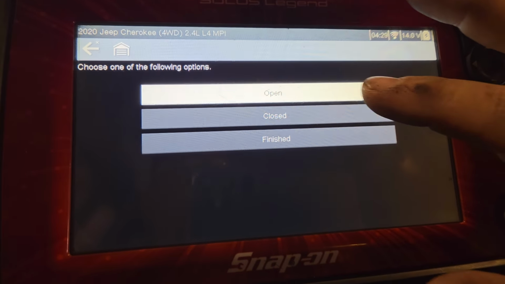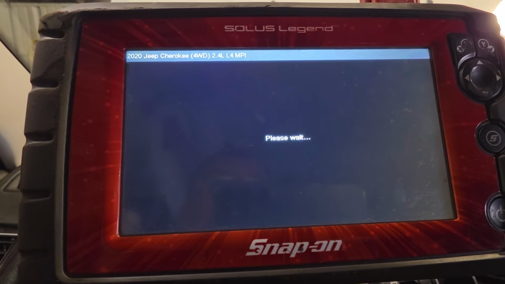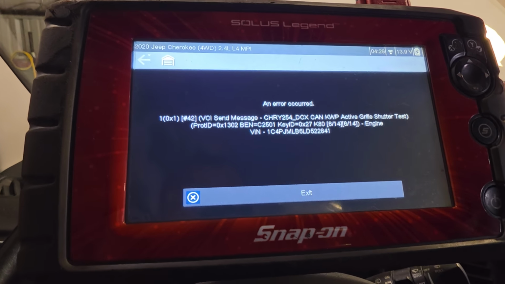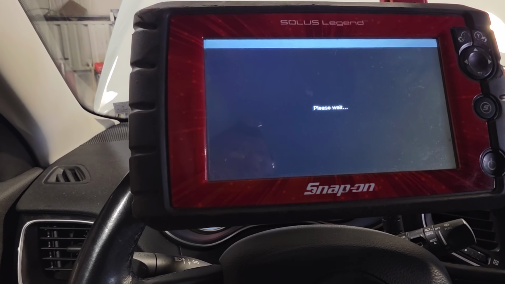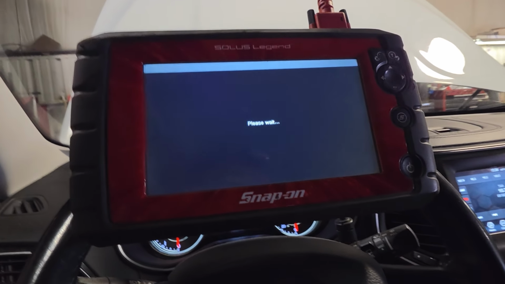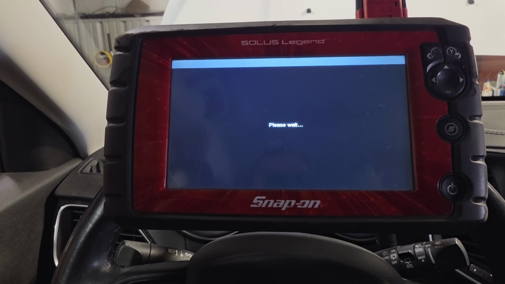We have an option to open, close it. Let's go closed. Let's see what it does. What is happening? I need to reboot this. I think maybe it's my timeout for Auto Authority. That's what this is. That's just stupid. That's annoying. So you give me partial function, but not all functions.